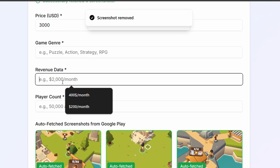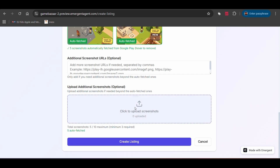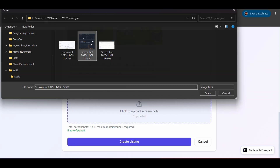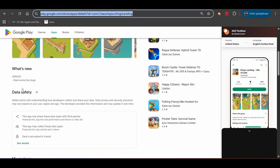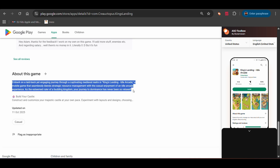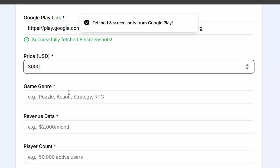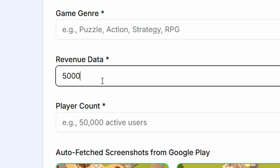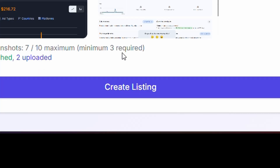I can remove the ones I don't want — just hover and click the X. Now I'm uploading some revenue screenshots from my Yoda Mass and mediation dashboard and some metrics from Google Play Console. I copy the description directly from the Play Store and paste that in. Set the price — let's say $3,000, with monster revenue of about $5,000, genre is arcade. Publishing, and it's live.